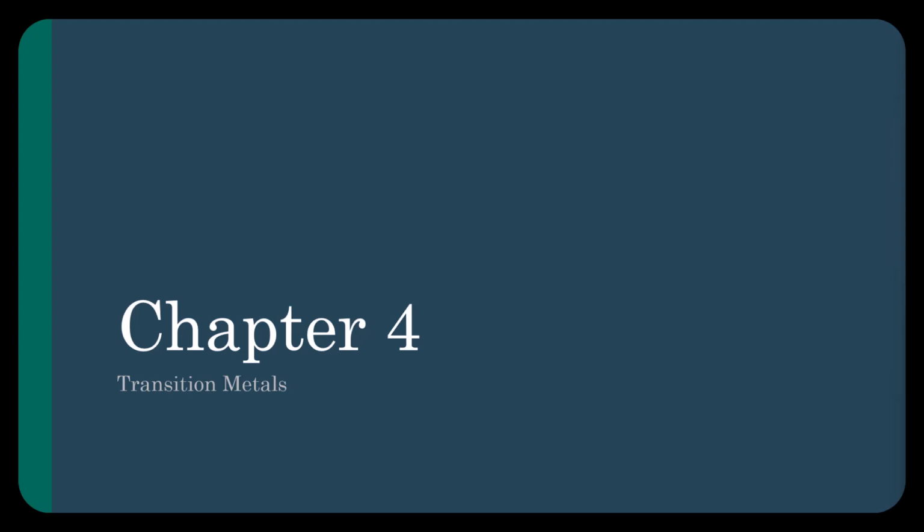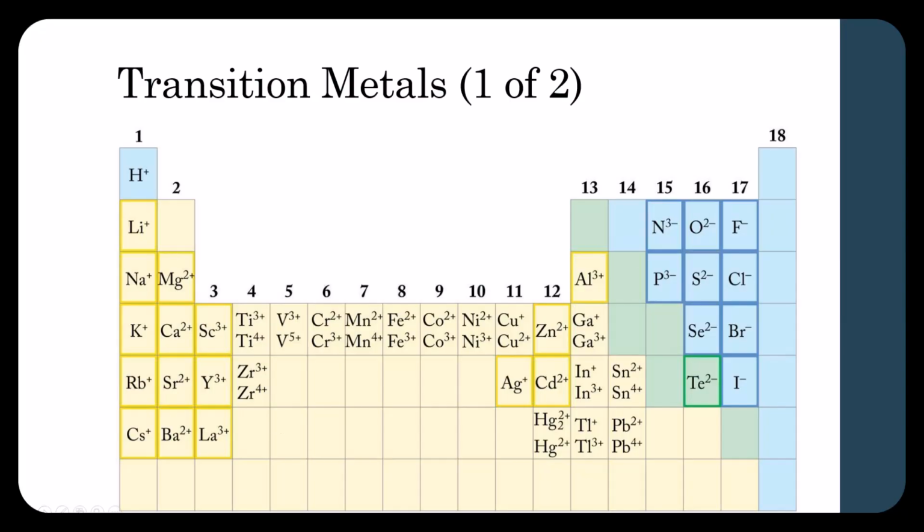In this video, we're going to start talking about some exceptions to the rule. Up until this point, we've talked about main group elements, elements that follow the rules of creating charges that we predict. What we're going to talk about now are two exceptions to the rule. The first exception is our transition metals, those D block metals that march to the beat of their own drum. The next video is going to be the second exception to the rule, and that's going to be something called polyatomic ions.